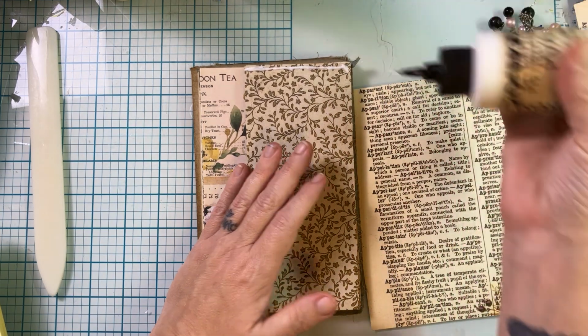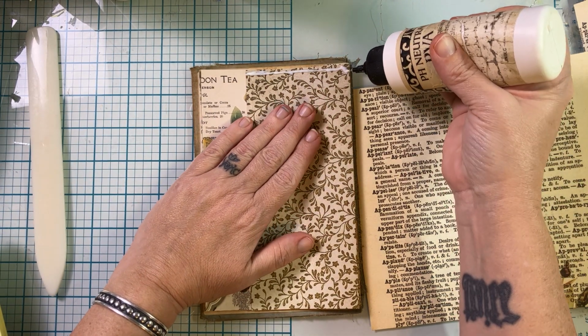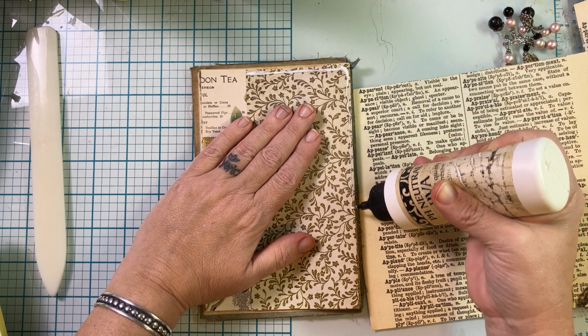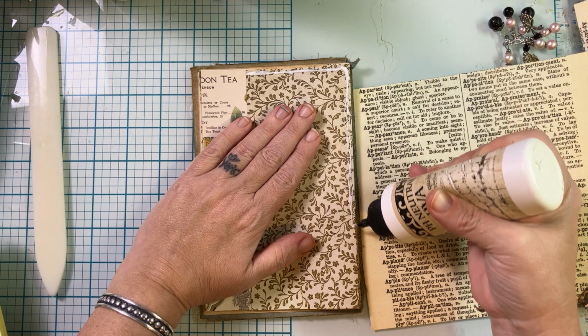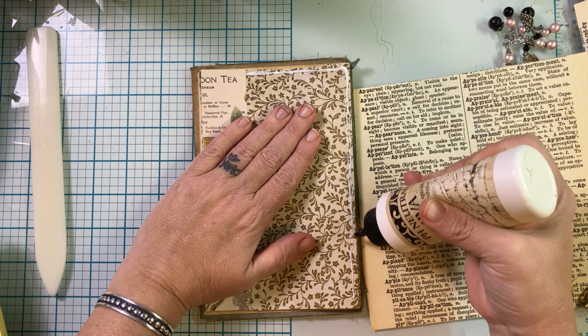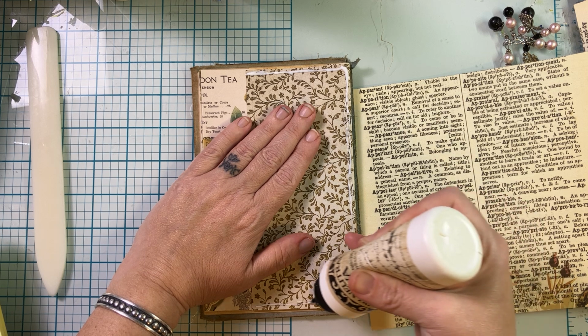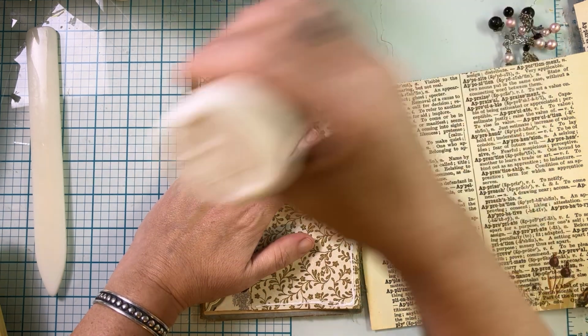And what you can do, so you don't get confused, is you can put your hand where you don't want to glue. So where my hand is placed right now is where the paper will slide in to this pocket. And so my hand keeps me from gluing there. Very helpful. Okay.